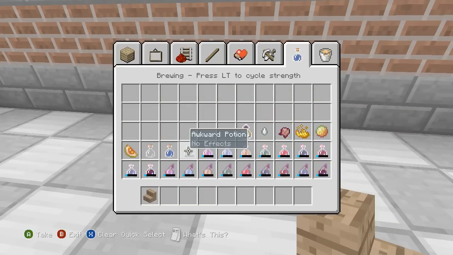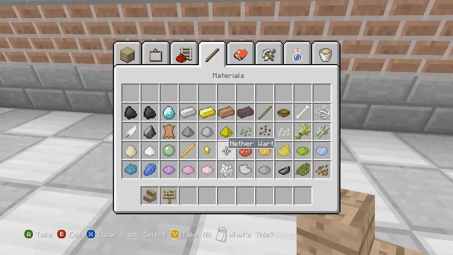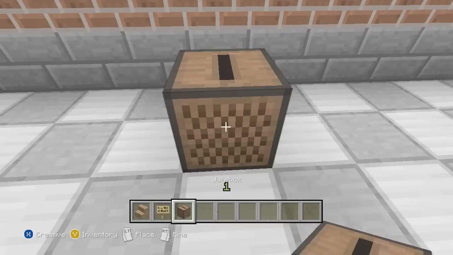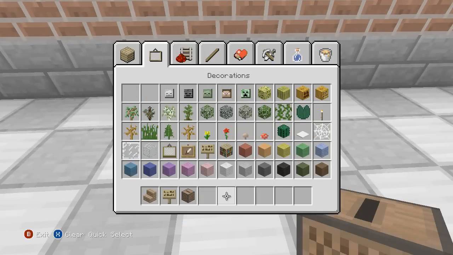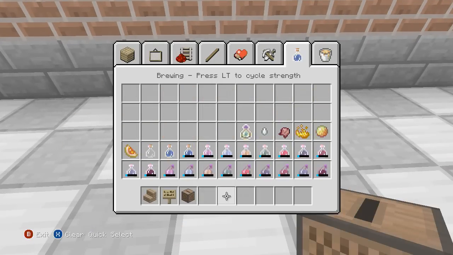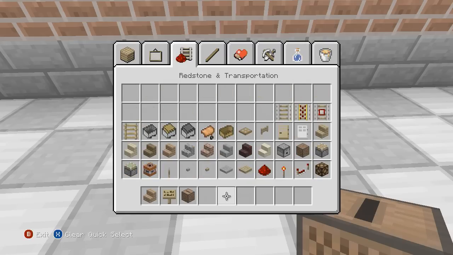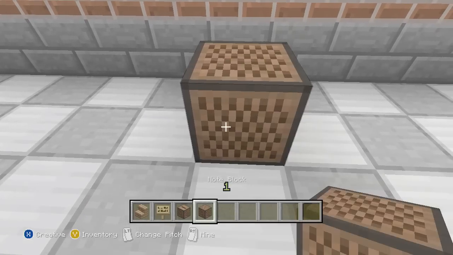You need to get a sign. Where's the sign? You need a, what is it? It was a jukebox. We need a jukebox. Was it a jukebox? I cannot remember. It's gone out of my memory. Where is it? I've lost it. I think it, there it is. It was a note block. Big difference there. Make sure it's not a jukebox. It's a note block. I got confused myself.